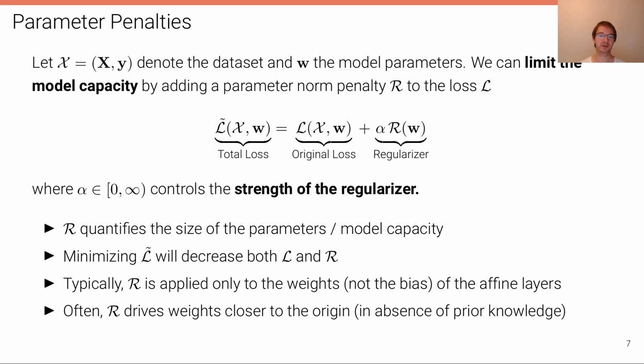If we have prior knowledge, we can, of course, incorporate this into our regularizer. But if we don't have prior knowledge, then this is the best we can do, because if we have small weights, we have seen this already in the first lecture, for the case of linear regression, this leads to less complicated solutions, also for deeper neural networks. So it's a very simple regularizer to encourage simplicity of the model.